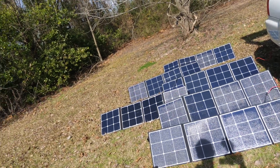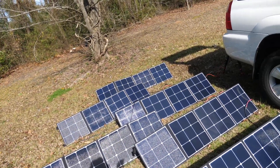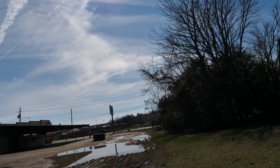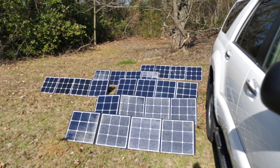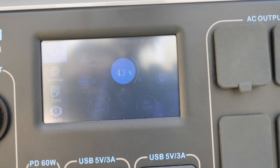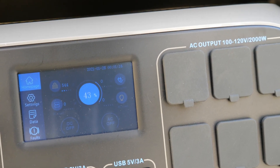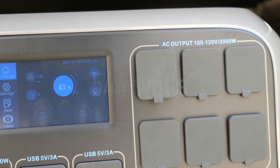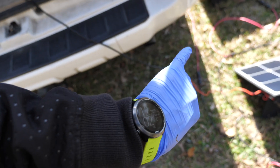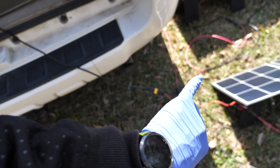The panels are set up, but if there's any shading on one panel it's going to affect the power transfer. I'm going to clear up some of the panels and try to eliminate any shadowing. It's January but there's still a lot of good sunshine. This is how I have the six Blue Eddy solar panels set up — it's picking up 533 to 544 watts of power and I'm extremely happy with that. It's at 43%; let me start my timer — I've got 12 o'clock on my clock right now.